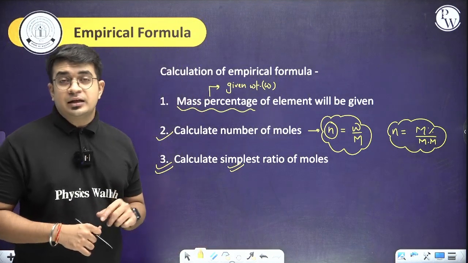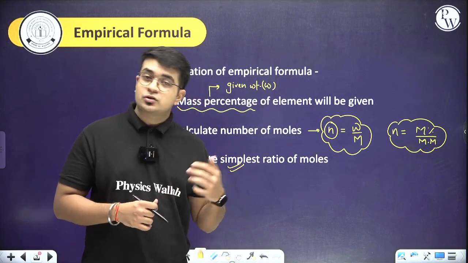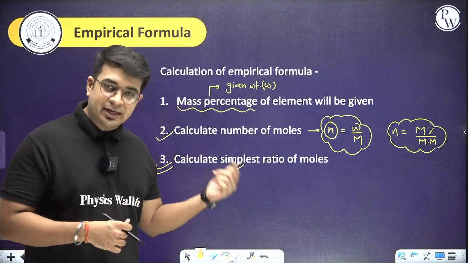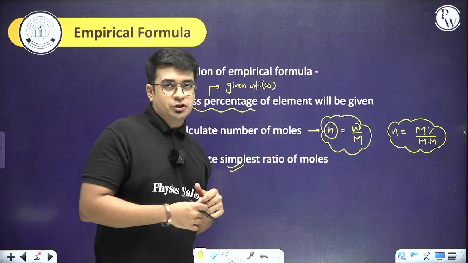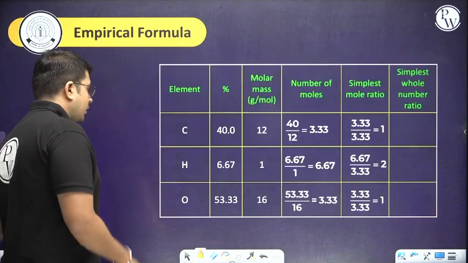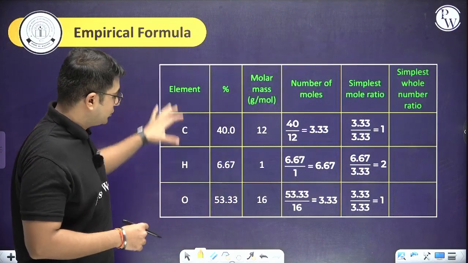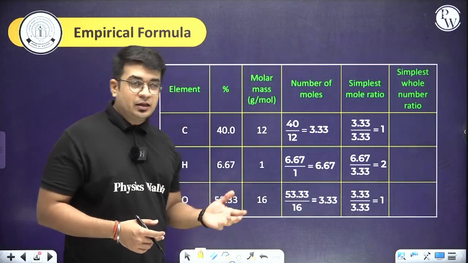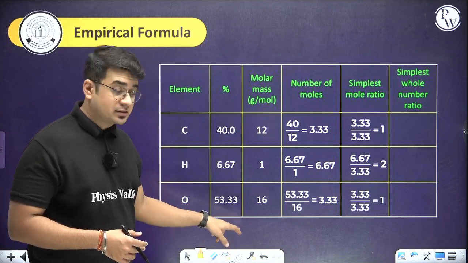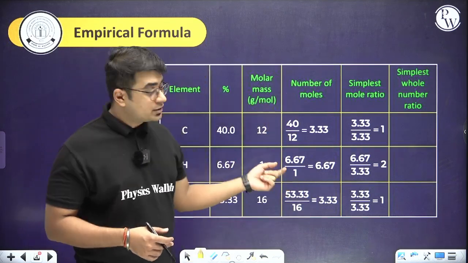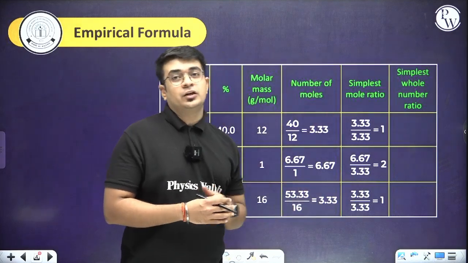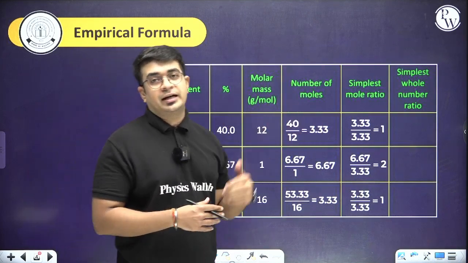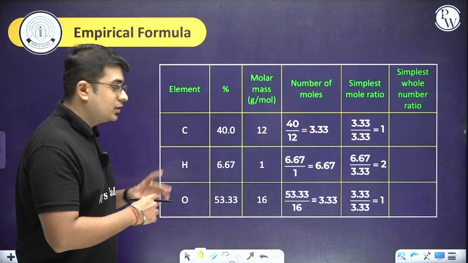It may be possible that you will get numbers in fractions, not whole numbers, so you have to convert that data into the simplest whole numbers also. This is the additional step if you are getting the mole ratio in fractions. Now talking about the table formation, this information will be given to you: all the elements which are present as well as their mass percentage or given weight, and the molar mass, which is already known to us. Then you have to divide to calculate the number of moles. Just pick the lowest value and divide each part by the lowest value. It may be that in this step you will get the whole numbers. If not, then you have to convert the entire data into whole numbers. I hope this entire step is clear to everyone.